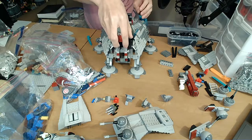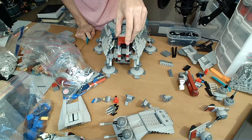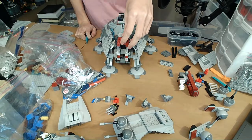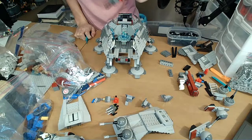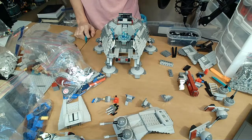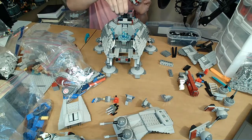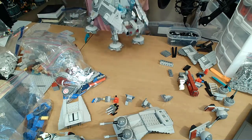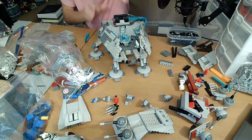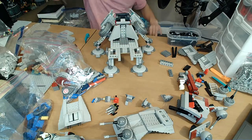So the main question is, how are we going to make this cockpit bigger? Because there should be enough room for 2 pilots if we want it to be completely accurate. So I like this. Maybe that's a later problem. Let's figure out this problem.